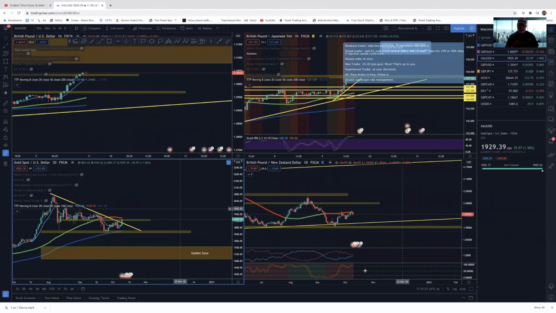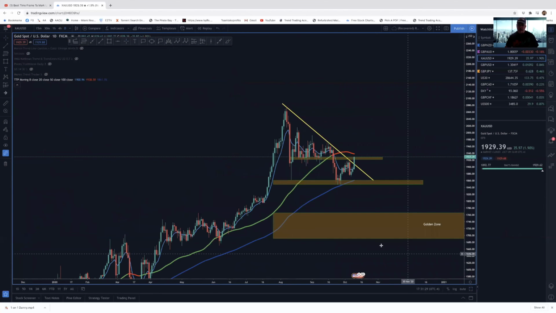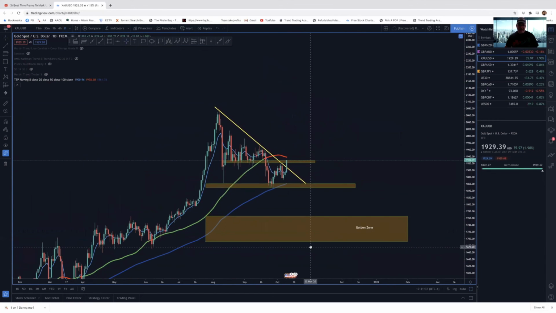Okay, and guys, to finally close it up, this is gold. Gold had been going up forever. This is the golden zone from the strong move to the upside. It flagged for a little bit, and now it broke to the top. It's run into a wall right here, and it's right at it right now. So from here, it could very well reject from there, come down here, something like so, before it starts making its move to the upside and perhaps break and continue up.